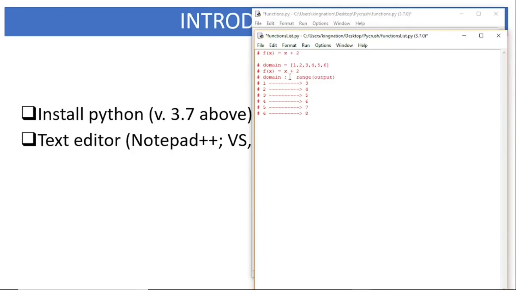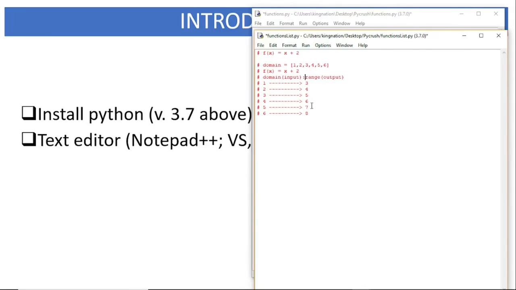In mathematics, the domain here with the input. So with the input and the output. So our job right now is to create a program that is going to display the input and the output. So we're going to create an operation using this function.